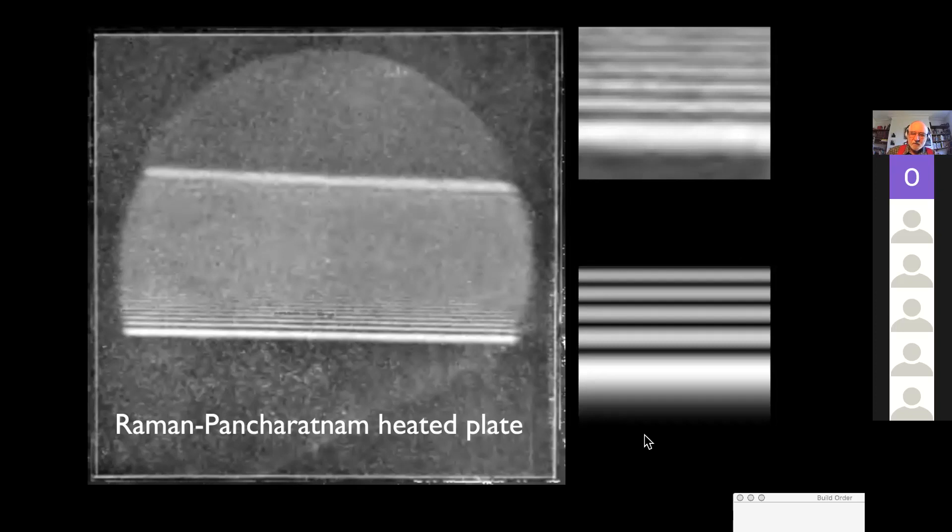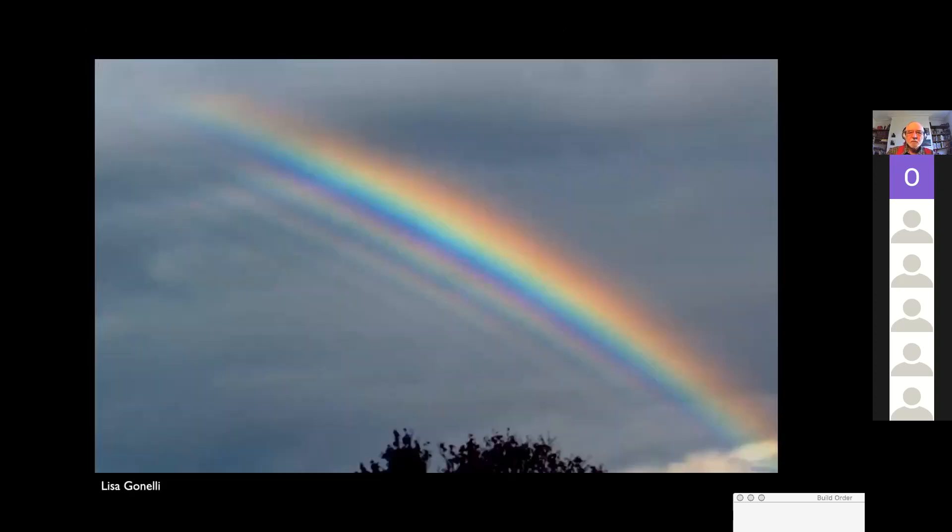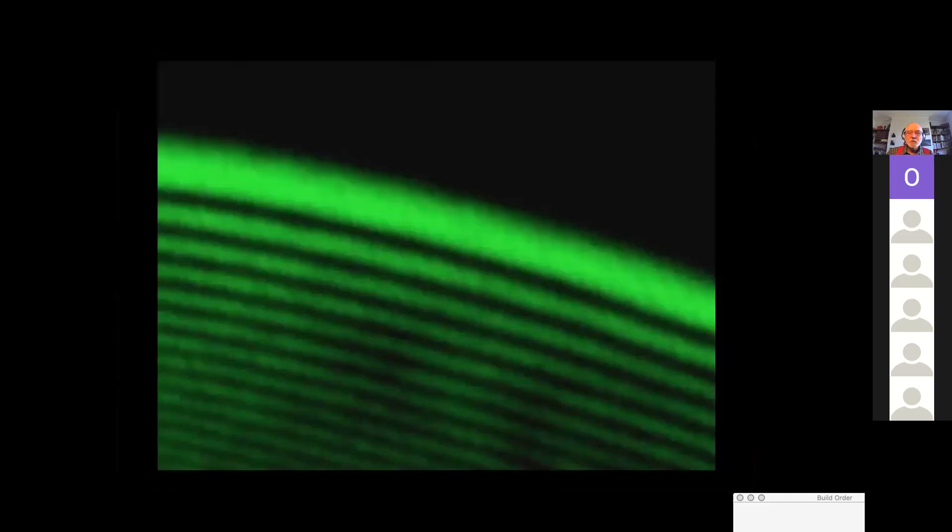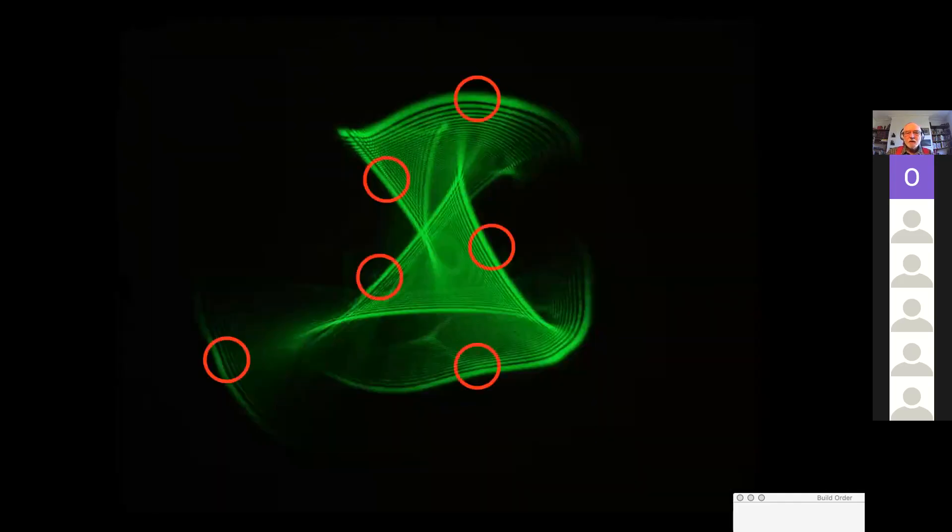And they showed some experiments with a heated plate. And I've taken a little magnification of part of their picture in their paper. And it agrees very well with the theory. Now, here's a curious thing. They don't seem to have known about Airy's work. Before I say that, caustics are universal in wave physics. If you see a rainbow, it's a caustic of the rays emerging from a raindrop illuminated by sunshine. If the raindrops are nearly all the same size, the fringes near the caustic are not blurred out. And you can see them.